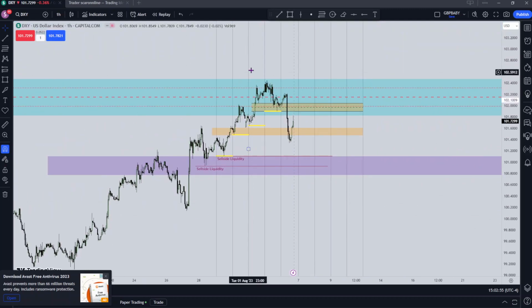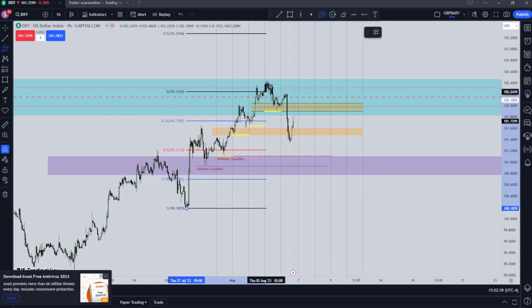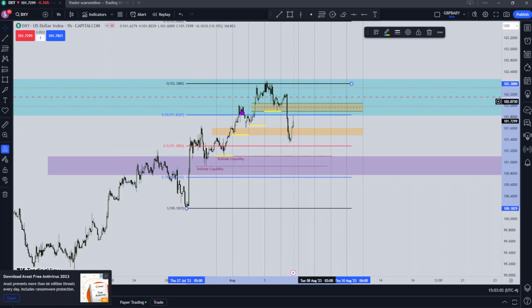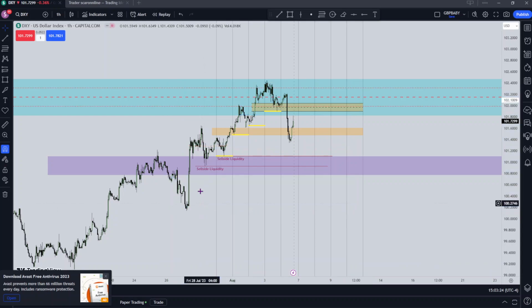We can also use this to create a range. So if I get my Fibonacci and mark the low of this range and run it up to the top, we can see just about where we are. You can see we just traded nearly to the 50% level, and when we get to the 50% level, we anticipate a run on stops anyway. So seeing a retracement like this is completely expected, and it'll be nice just to continue to track price to see if we can run into this sell side liquidity resting here and here. So yeah, I'm expecting lower dollar next week.